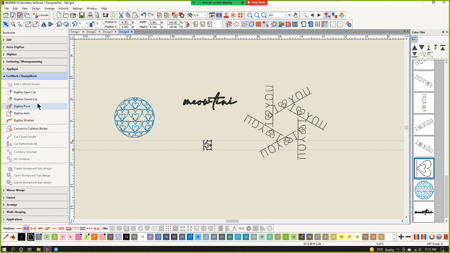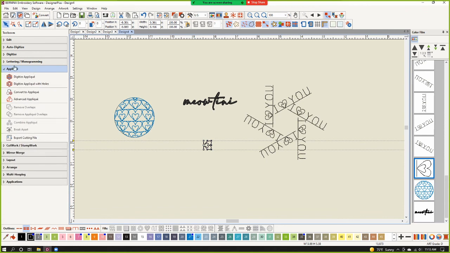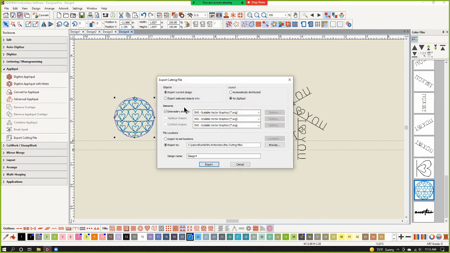Oh, they have, okay. If you use an electronic cutting machine, they have made exporting SVG files a lot easier. So like if I have applique, I can export a cutting file. I can actually just grab this heart, export a cutting file. I can choose what I want it to export. So in this case, it's embroidery shapes.